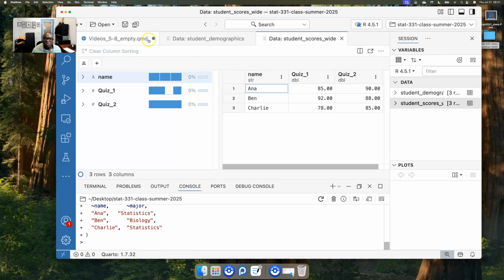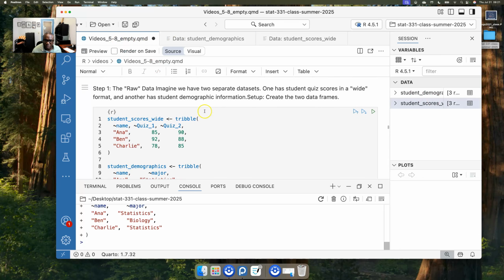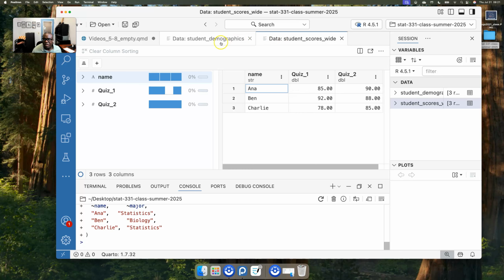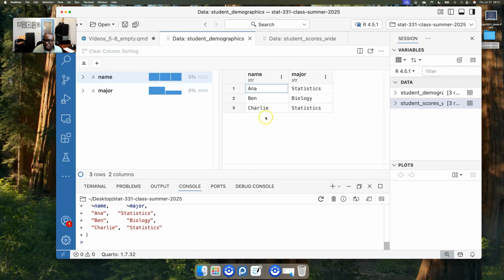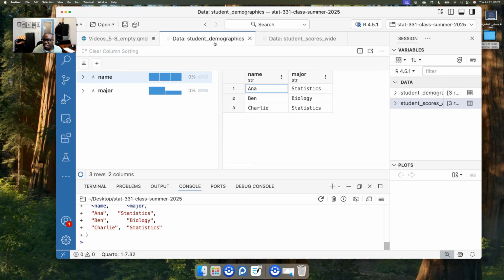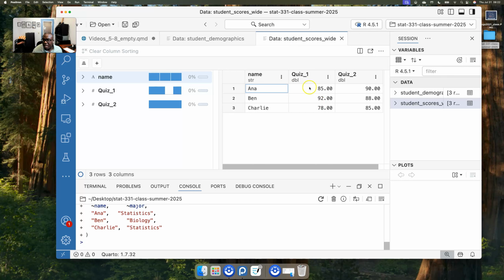When we have data in this format, I'm pretty sure the question is going to ask you, there's two pieces of information. You'd want to essentially have it in the same data frame, or you would want to manipulate it depending on the situation. And you're going to see why we would do such a thing in terms of our visualizations. So here we have the students' names, and we have the students' performances. Let's say, for example, I want to see how the statistics students compare to the bio students. We can do some transformations to be able to answer that question, which is nice.